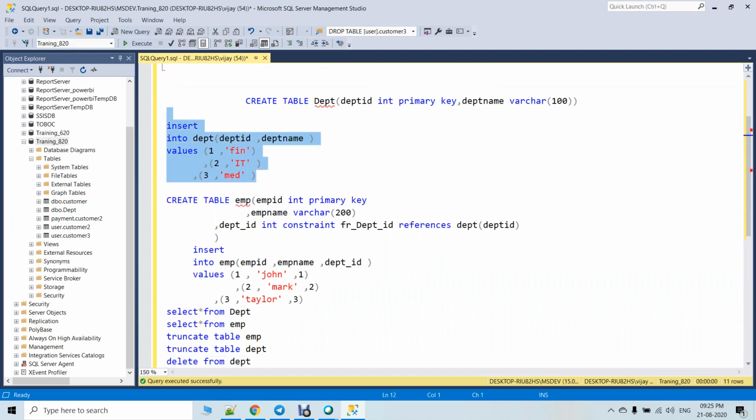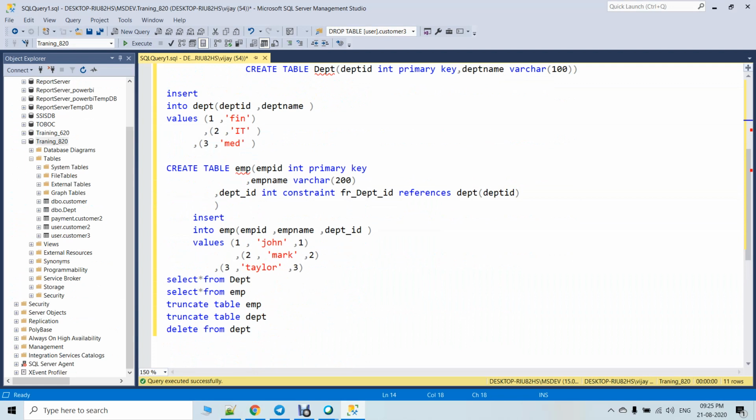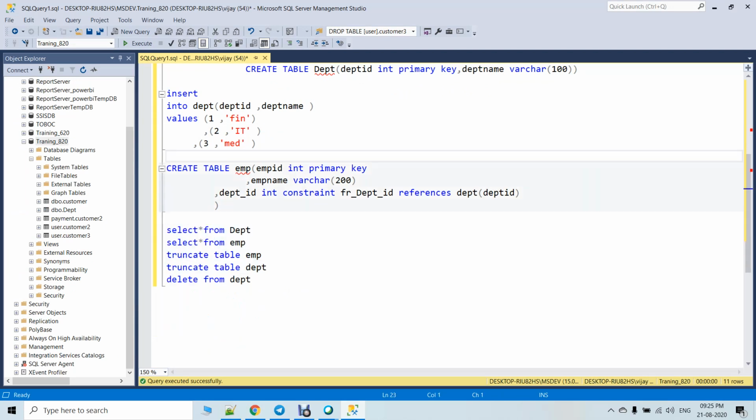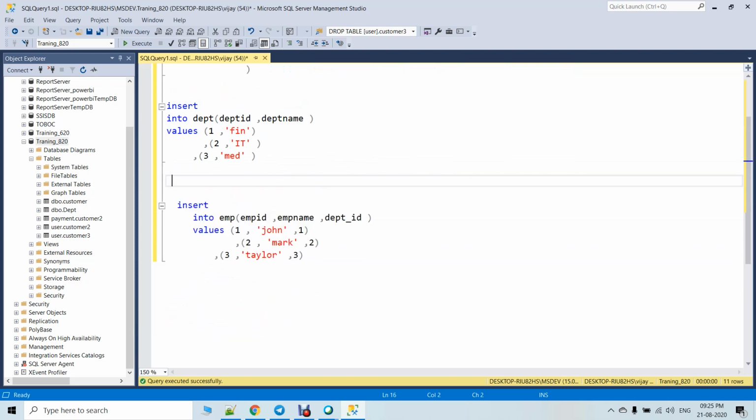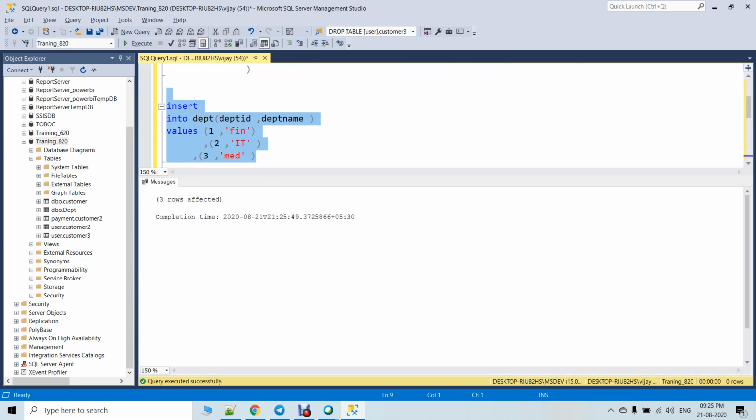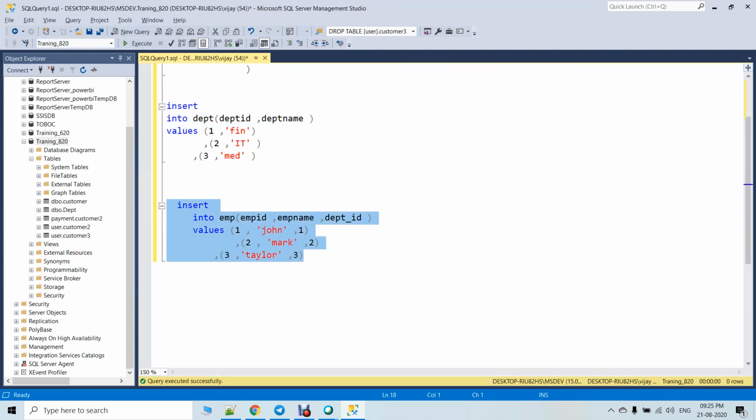I'm interested in the insert statement of this one and this one. Yeah. So I inserted this, and we have 3 employees in the department.